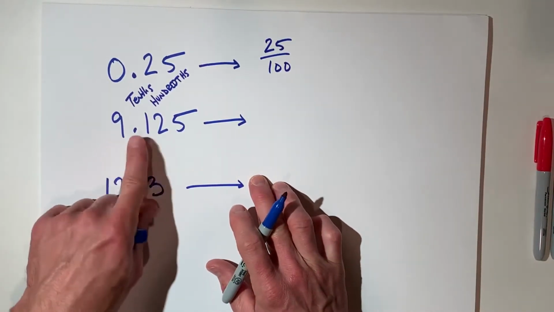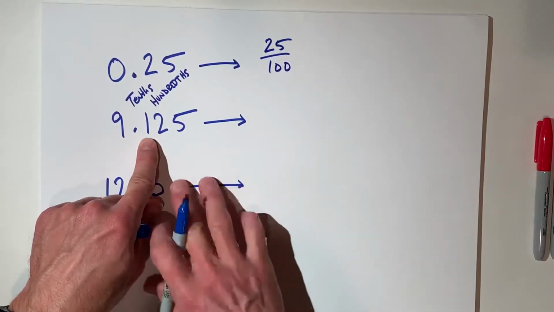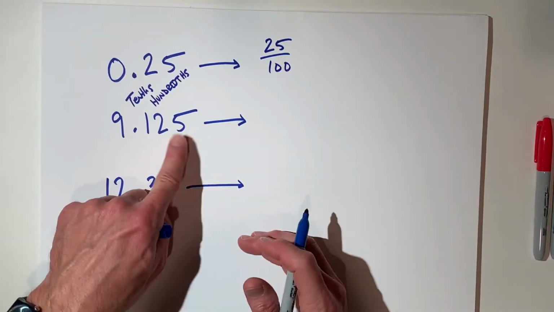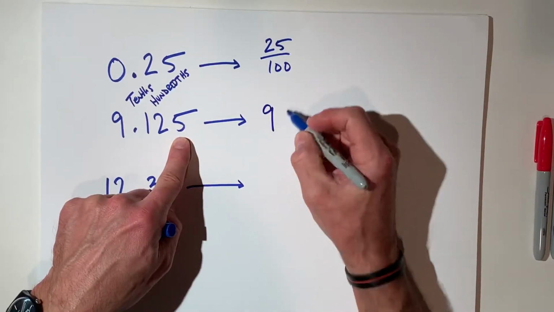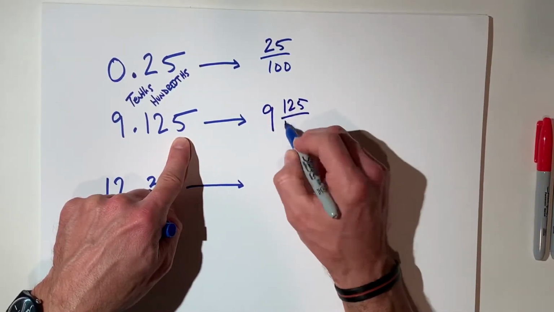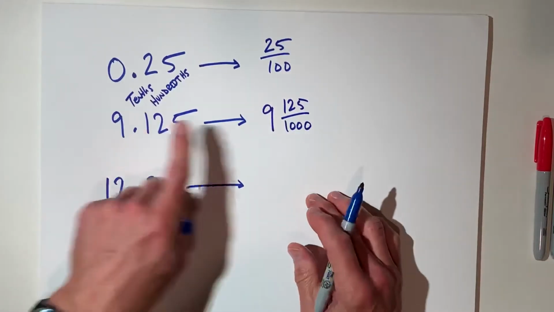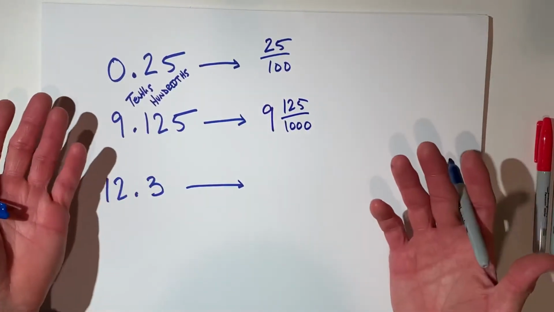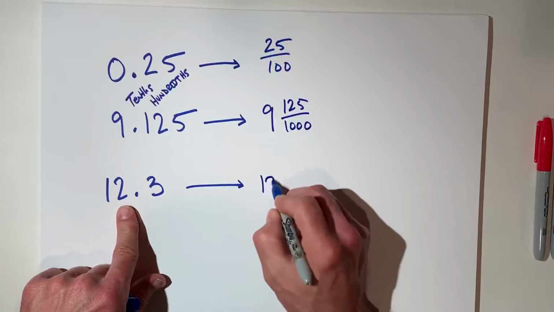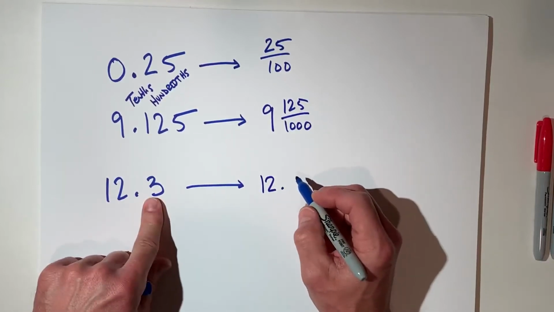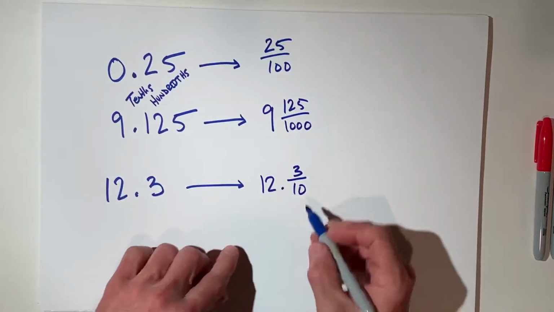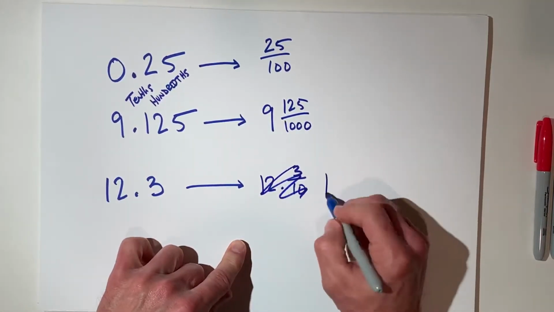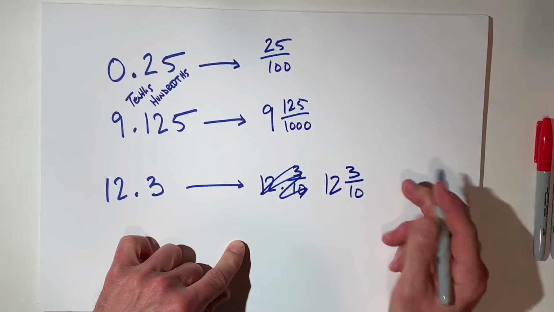So here we go. 9.1, that's tenths. We don't need that one, though, because there's more. Hundredths. And then you could probably guess the next one is thousandths. So this would be 9 and 125 thousandths. Once again, decimal to fraction, done. You could imagine it can happen the same way here. This would be 3/10. I shouldn't have had that dot there, but I can't erase a Sharpie. So 12 and 3/10, done.